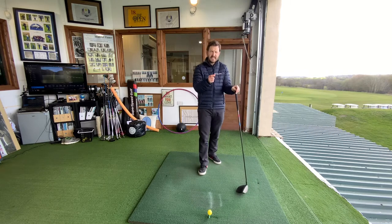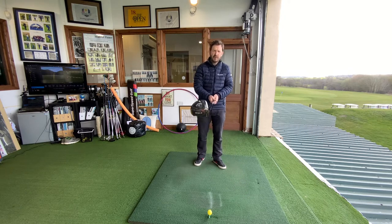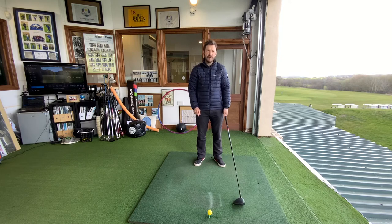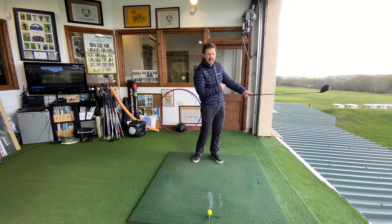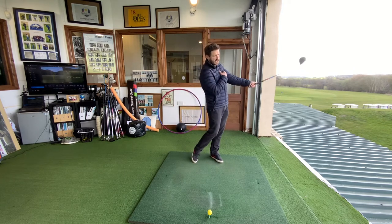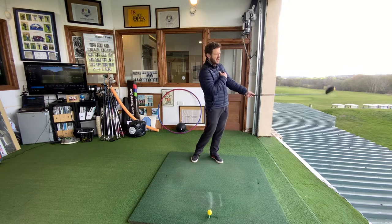Now, for a lot of skeptics out there, for people who've been really educated in the game of golf, in the golf swing in particular, a lot of them think, hang on, you've got to really time that well to get that club back to square. Because if we're rotating that left hand and right hand like so, we're thinking, my word, that ball's going to go straight left. It's pointing way left. But what we are doing, and this is a crucial point here, is letting the golf club rotate with us. The mass of our shoulders, the mass of our torso, the mass of our arms, we're just letting that golf club do the work. What we call just purely angular momentum. We're letting that golf club turn with us.